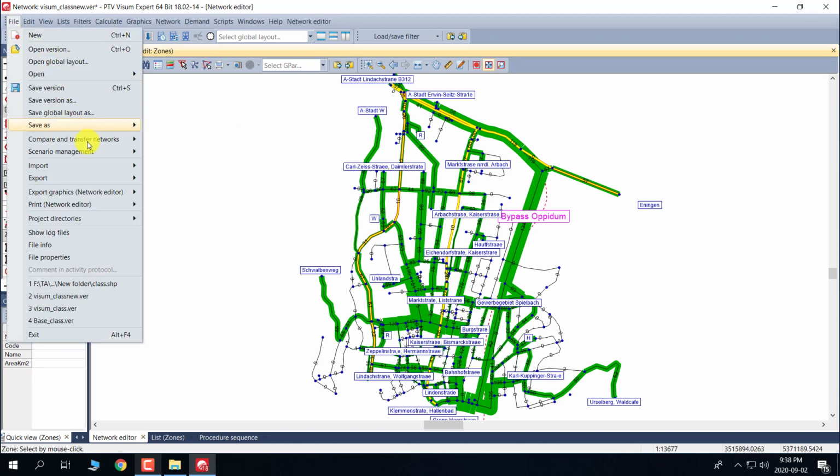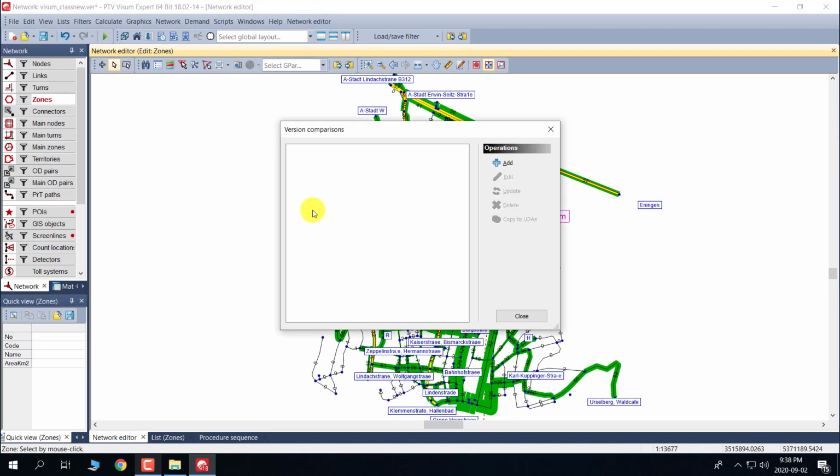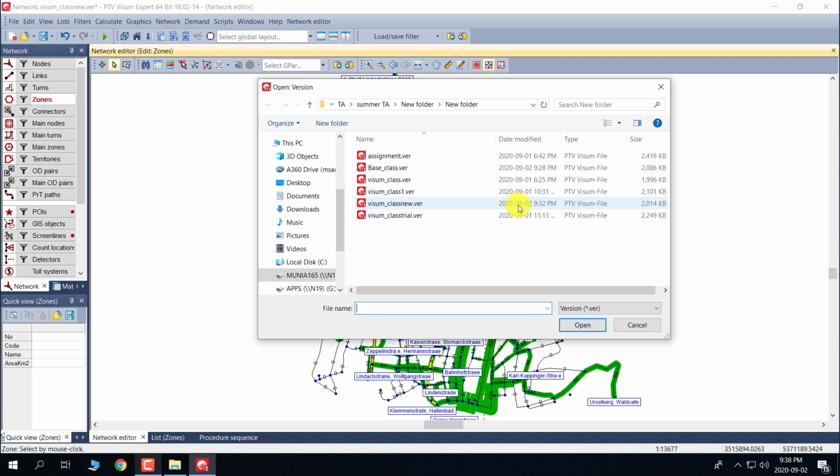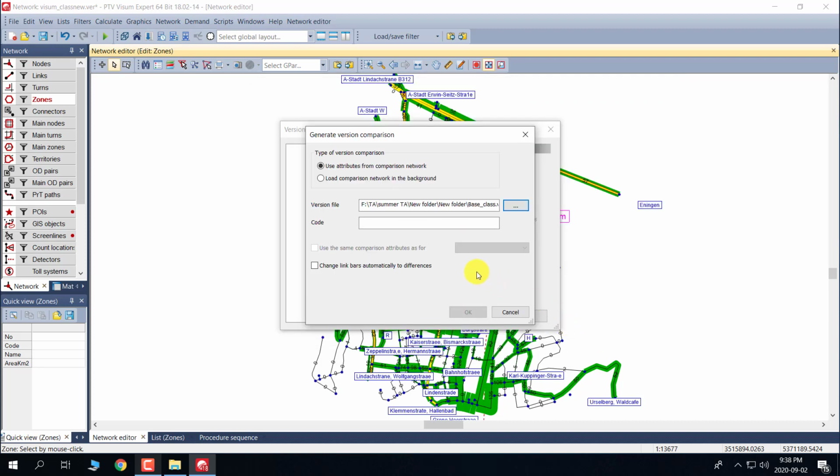So go to File and Comparison and Transfer Networks. From that, select Version Comparisons. Here we will add the base file that we have created. So from the version file, choose the base class, open, and for a code we will give it as base and press OK.